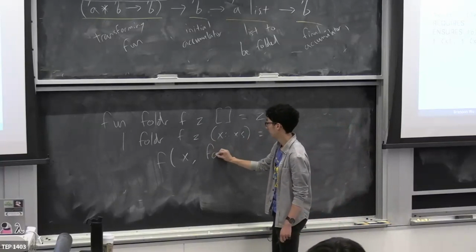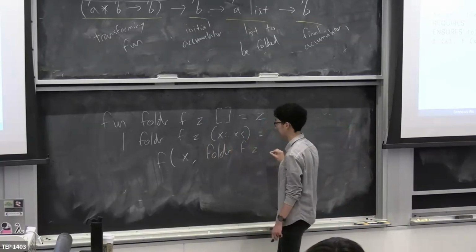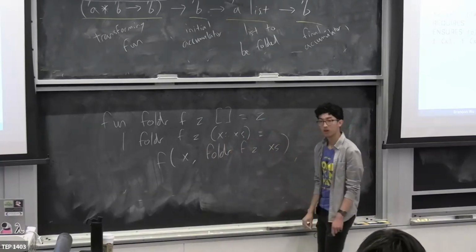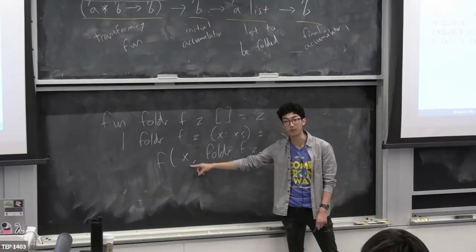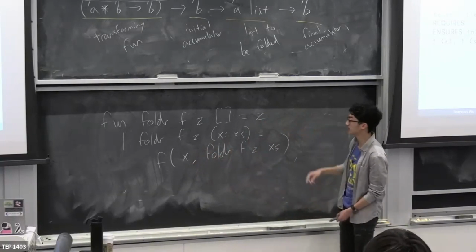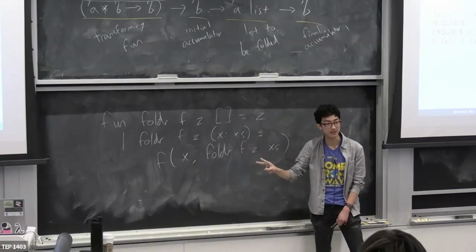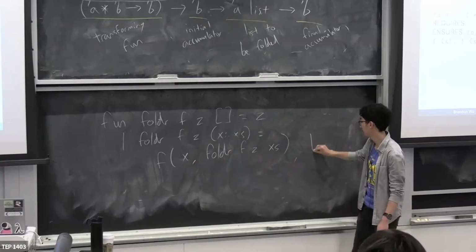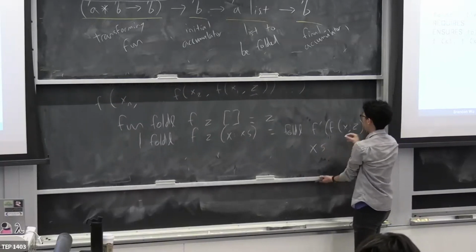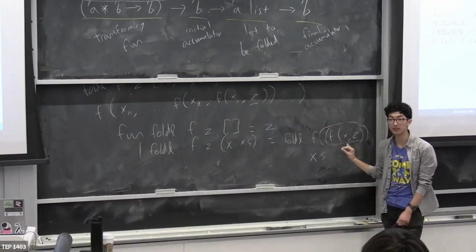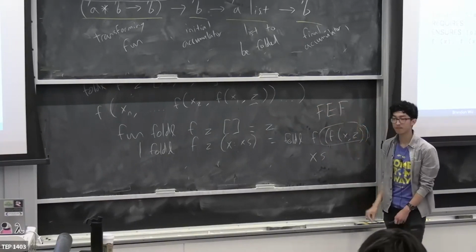In some respects, this is actually easier than foldl, I think. I combine the rest of the list, I sum the rest of the list, and then I sum with the first element, right? The difference between these two implementations is: do I combine with the first element first or the first element last? This is first element last, FEL, let's say. Foldl, because eager evaluation means this goes to a value first, is first element first, okay?